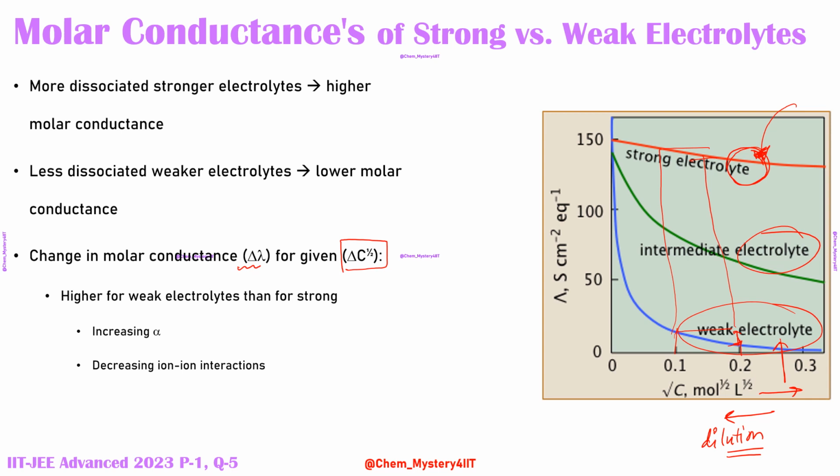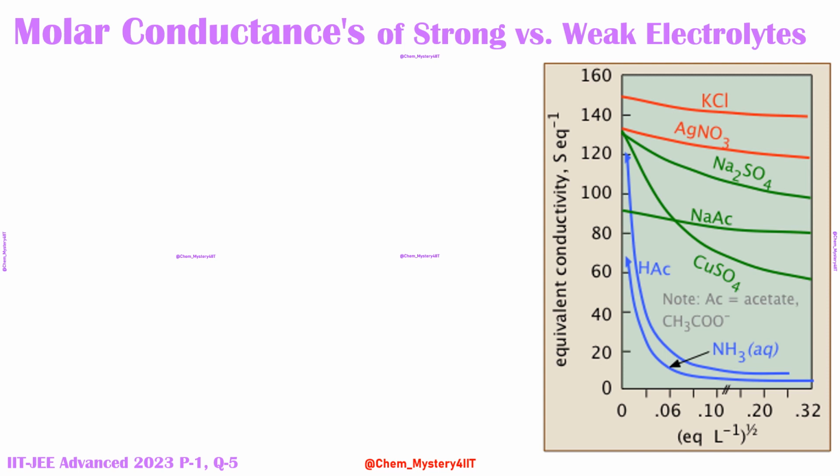They are approaching 100%, so their change is supposed to be relatively way greater. Here we have some more curves for these kinds of salts. Rather than molar conductances, equivalent conductances have been plotted, which correlate to the molar conductance through the n factor. If you multiply these conductances by the n factors, you'll get their molar conductances as well. For example, KCl has an n factor of 1, sodium sulfate has an n factor of 2, and copper sulfate has an n factor of 2 once again.